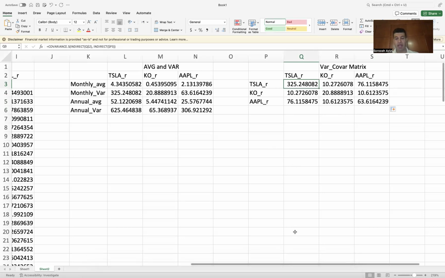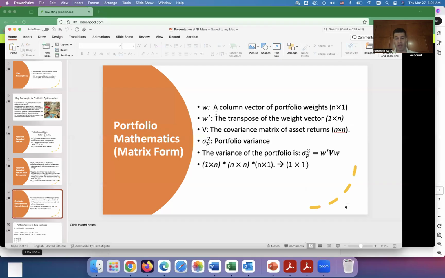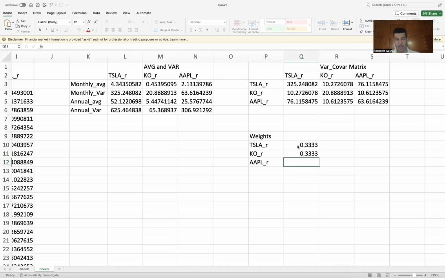Now, remember, I need a weight matrix. Yes, I need this n by 1, a column vector of portfolio weights. So initially, let's call this weights. And then we have these three stocks. I'm going to start with initial weights of, let's say, equal 1/3, 1/3, 1/3.